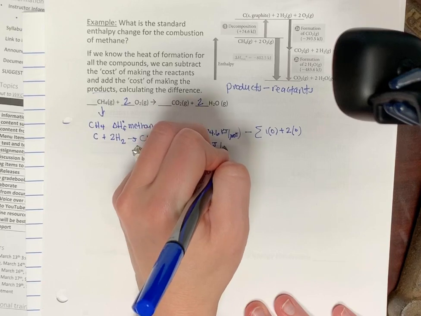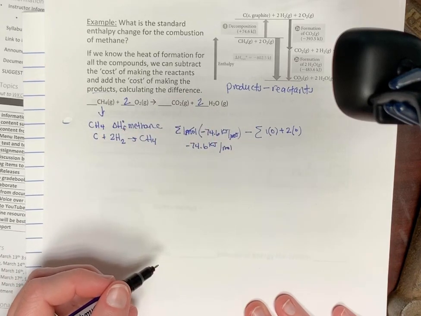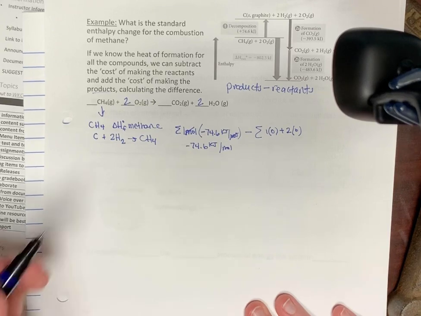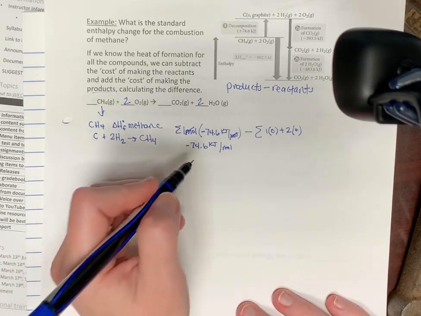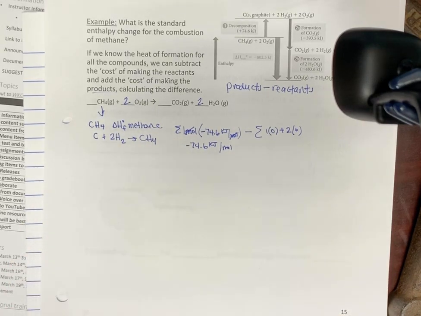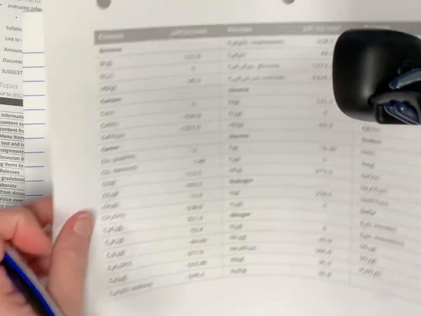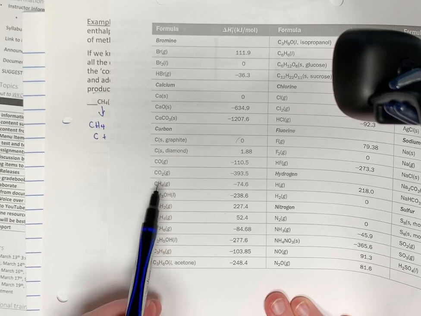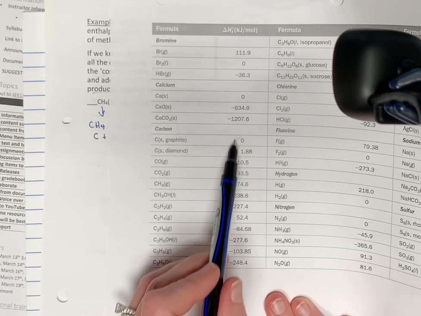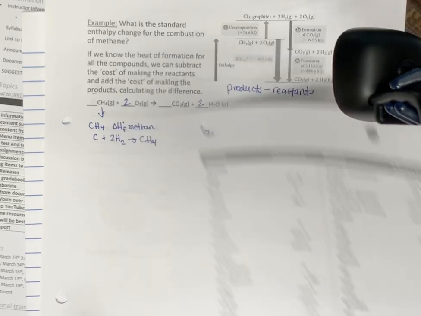I guess we can say per mole if we want, for methane. Now, the rest of these, so that's how you would break it apart for that. Now, these were from elements. Moving forward, notice if it's already on the chart, you don't have to do that. So that was an extra step. It was basically wasted. If it's on the chart, you can just use what's on the chart.